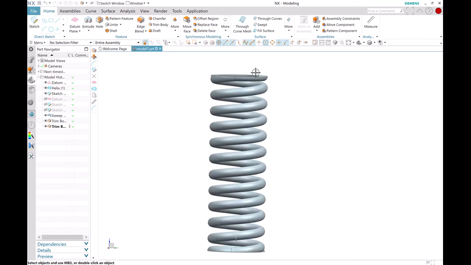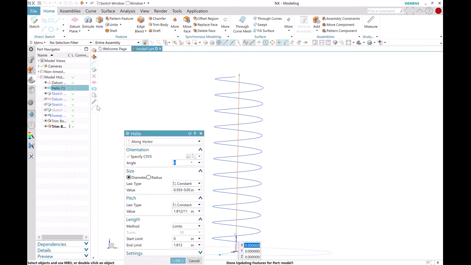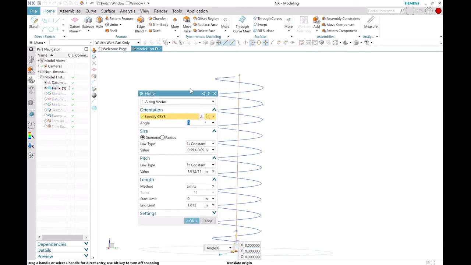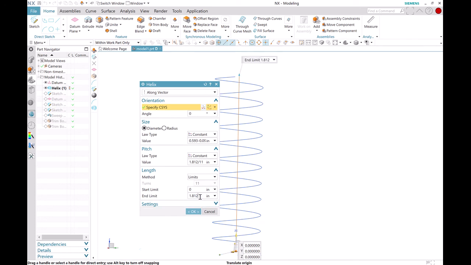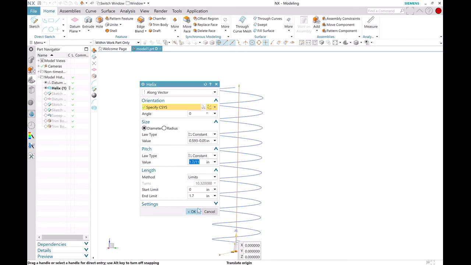So now if I want to change the length of the spring, like I want to create a compressed spring, let's go back to helix and let's say I want to compress it to 1.7 inches, and then I'm gonna make this 1.72 because the pitch changes as well, but the number of turns are the same, so I'm gonna keep that same.